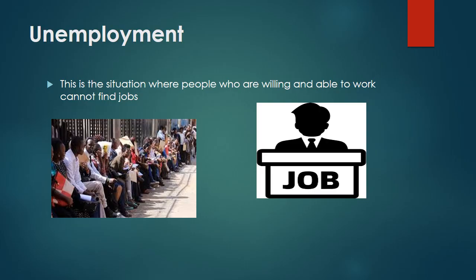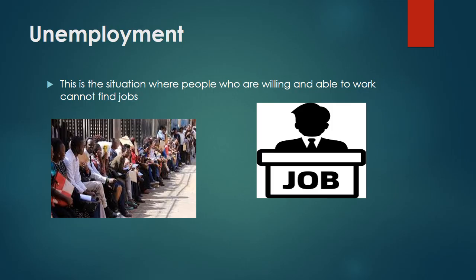Many people are qualified to do jobs. They are applying. In this picture we have one post available, but all these people are applying for the same post. That is the meaning of unemployment. And we have some types of unemployment, which are frictional, structural, and cyclical. We'll find the meaning of these in the notes. We also have the effects of unemployment, such as poverty.